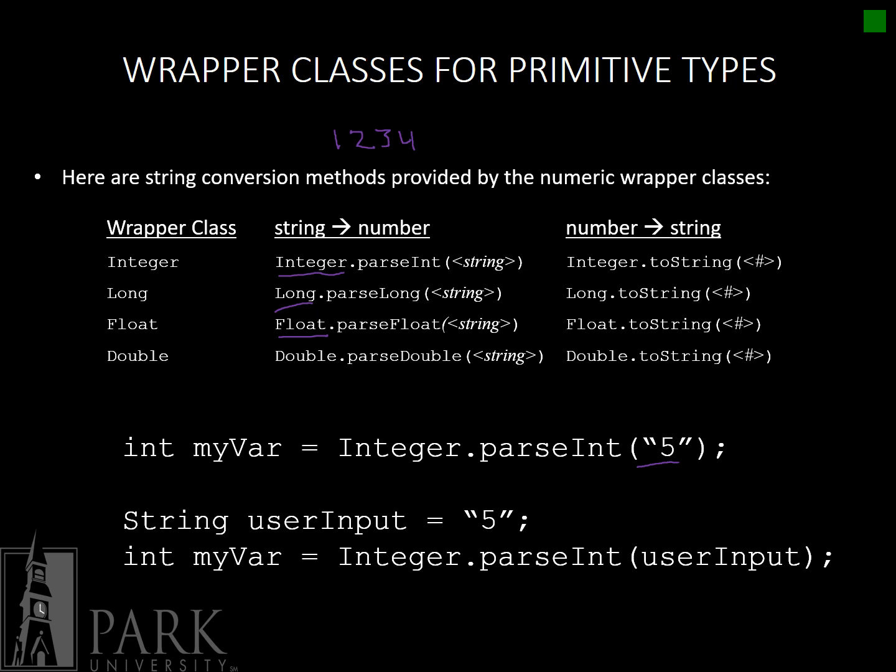Of course, we can go in the opposite direction as well and convert a primitive type to a string by calling the toString method. This is an important concept to remember as it carries over to multiple languages. If you ever do any web programming with JavaScript, you'll definitely need to remember this to convert your strings to numbers, because all data entered into a web form is in fact entered as a string.